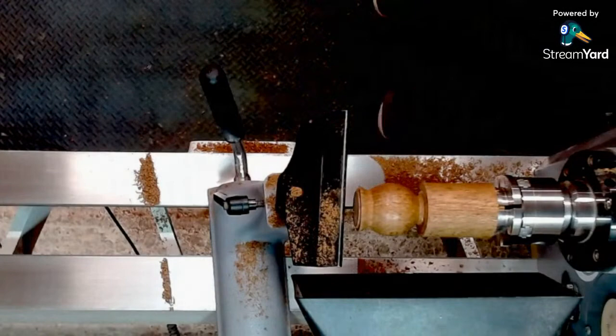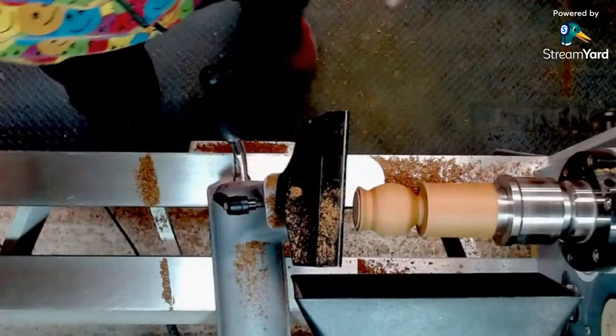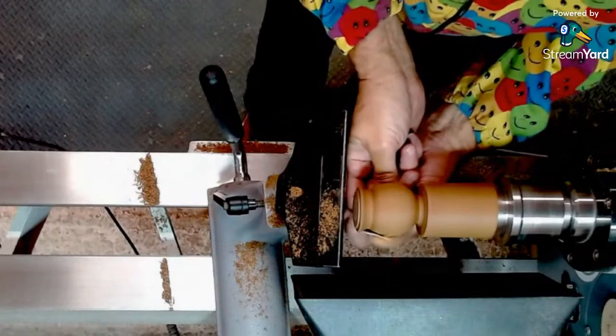So I'll just give her a quick rub. Oh, we don't want that. Put my new striker on. Give you a word of quick rubber. I bought a new extractor.